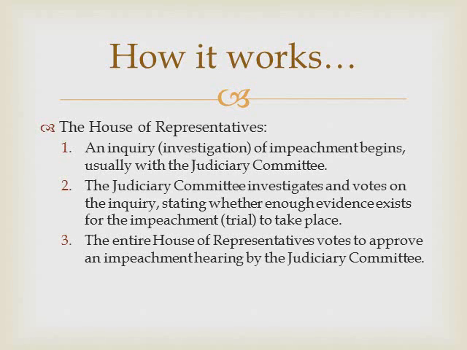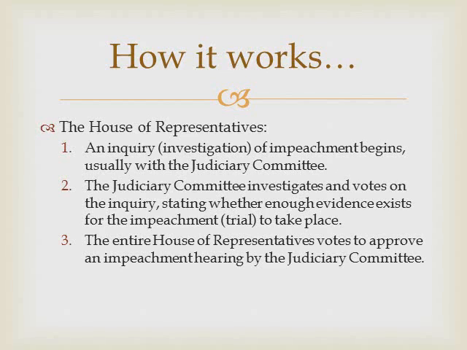How it works. The House of Representatives is where an impeachment proceeding begins. An inquiry or investigation of impeachment begins, usually in the Judiciary Committee of the House of Representatives. The Judiciary Committee investigates and votes on the inquiry, and in this investigation they decide and state whether or not enough evidence exists for the impeachment trial to take place.